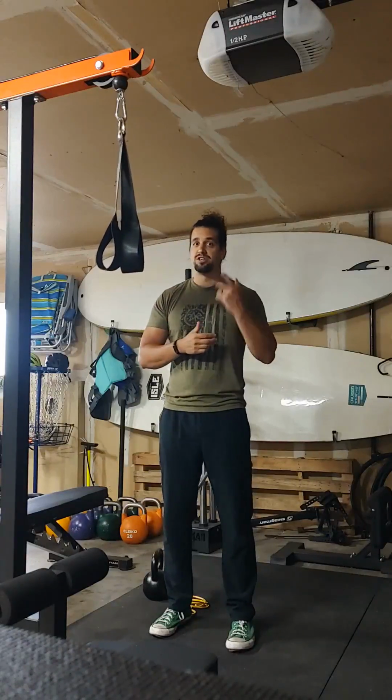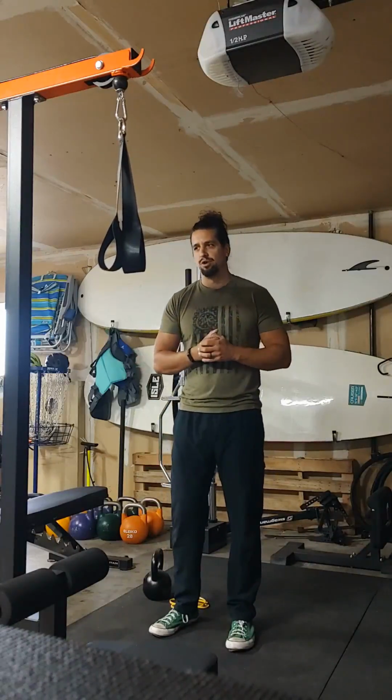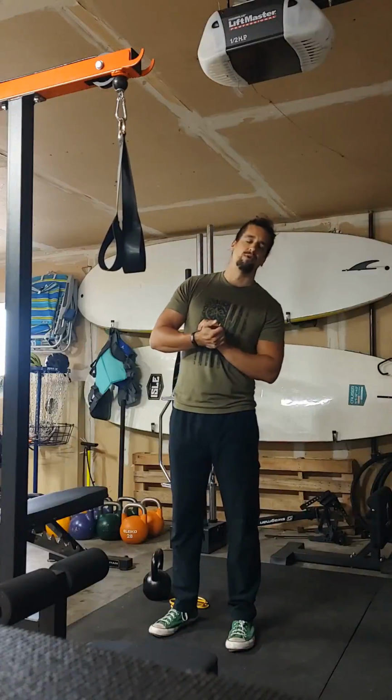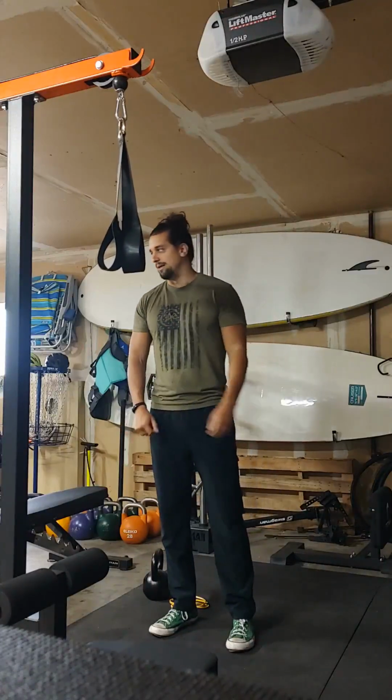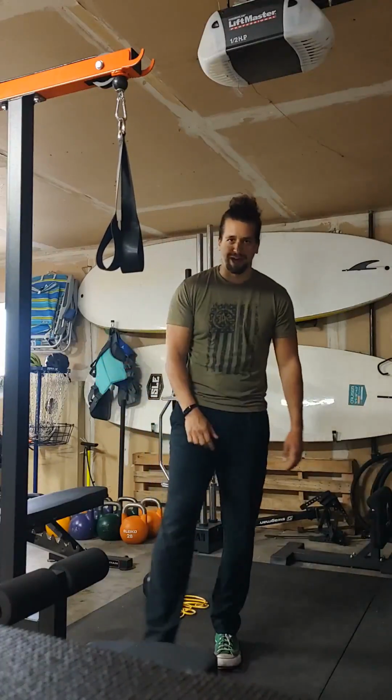So yeah, four exercises, two sets apiece, so just 8 total sets. I'll do a warm-up set for the first 3 exercises. I probably won't need a warm-up for my rear delt fly, but we're just gonna get after it. Head back to work.